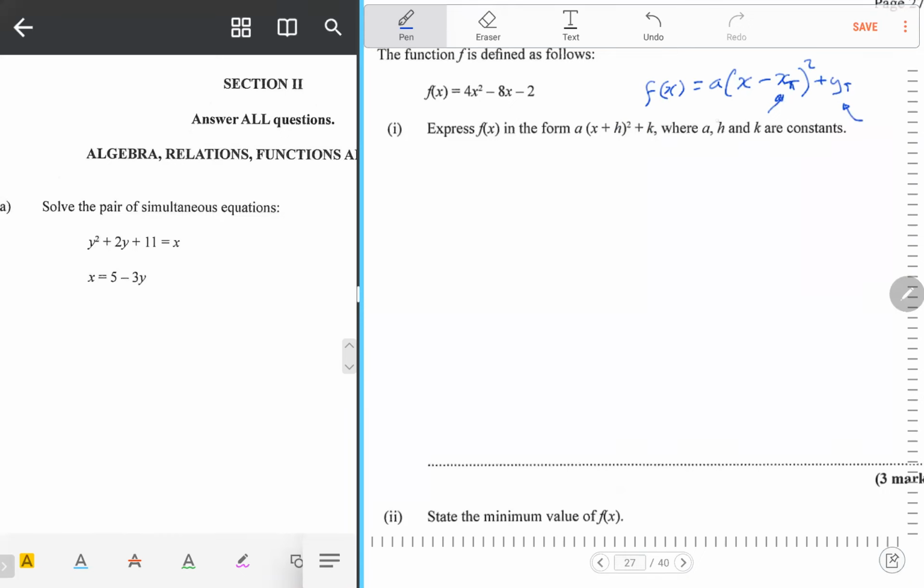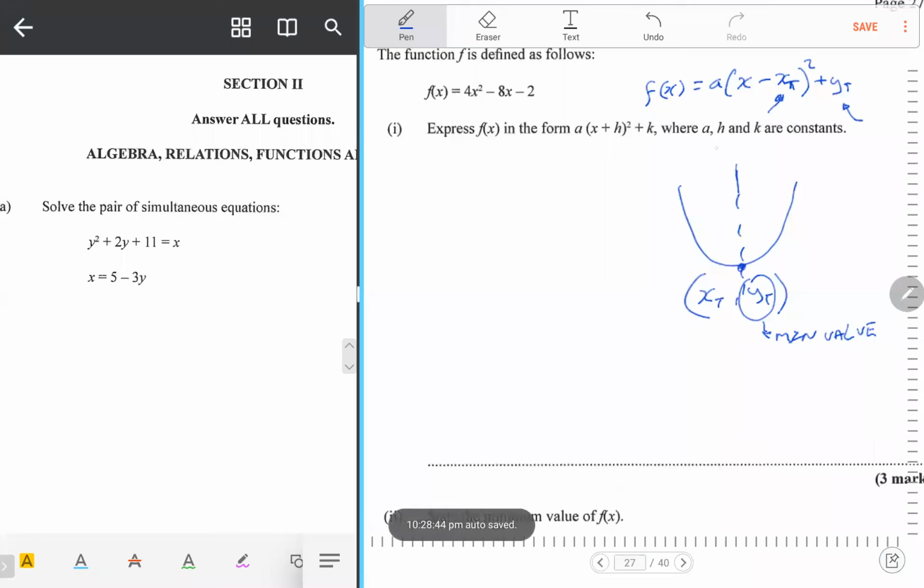We call it the turning point form because you get the coordinates of the turning point. It's a quadratic function that will have a smile shape, and with this form we get the turning point coordinates xt, yt. The yt value is also the minimum value of the function. Sometimes the question will also ask for the axis of symmetry, the vertical line. The equation is always x equals whatever the xt value is. That's why we like to do it this way, because part 2 and part 3 are always something relating to the xt or the yt.